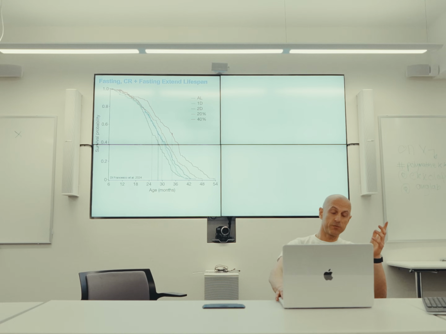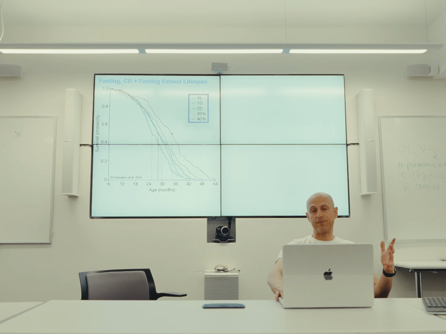Evidence for that comes from a different study, pretty recently published last month, where fasting and the combination of calorie restriction, CR, and fasting extended lifespan. There were 5 groups in this study. Ad lib, they ate as much as they wanted, and these are female mice, and it's a very large study. It was 960 mice in total, 192 per group. And then 1 day of fasting, 2 days of fasting, 20% CR, 40% calorie restriction. In terms of lifespan, we go to that 0.5 survival, that's median survival. For both fasting groups, we see an increase in median survival. Calorie restriction at 20% did better, but the best of the bunch was 40% CR. So this shouldn't be a surprise.